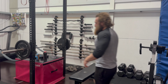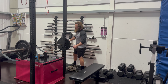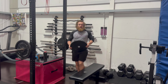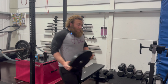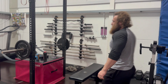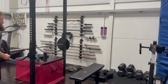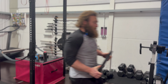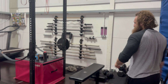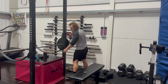So the target was 3 sets of 6 to 10 reps, RPE 7 to 7.5. The first two sets I did 10, and the third set, I think that was 6 reps, maybe 7. I don't know. But that's the target hit for the day. Main bits are done. And what's next?